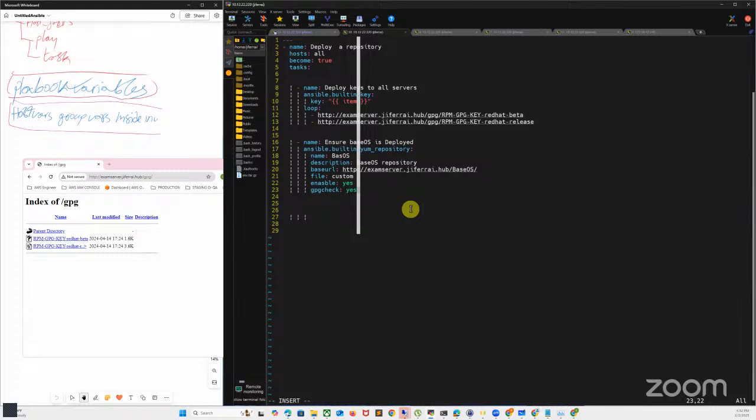Yes, same thing with 1 or 0, but use true or false. Okay. Prof, there is a typo. You put enable. Thank you. Enabled. Enabled is equal to yes, right here, right? Next.